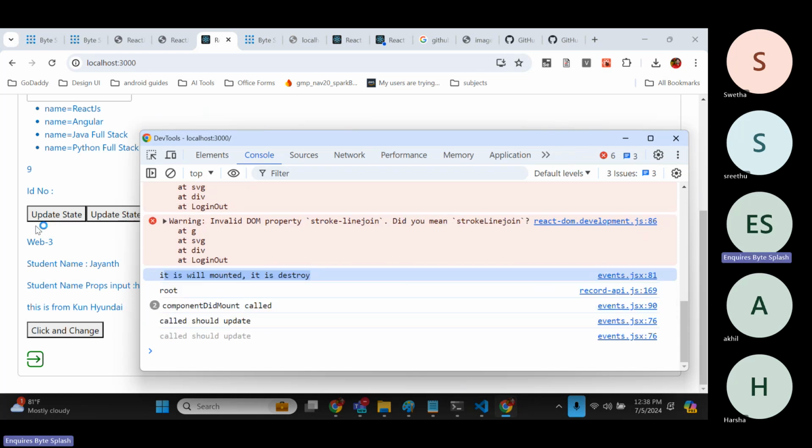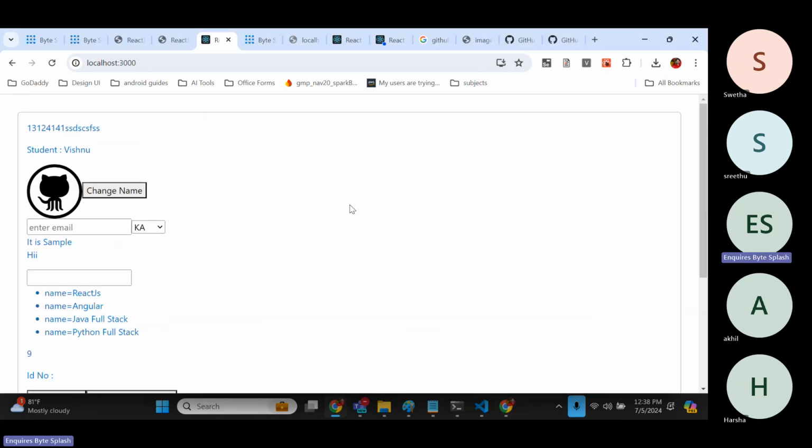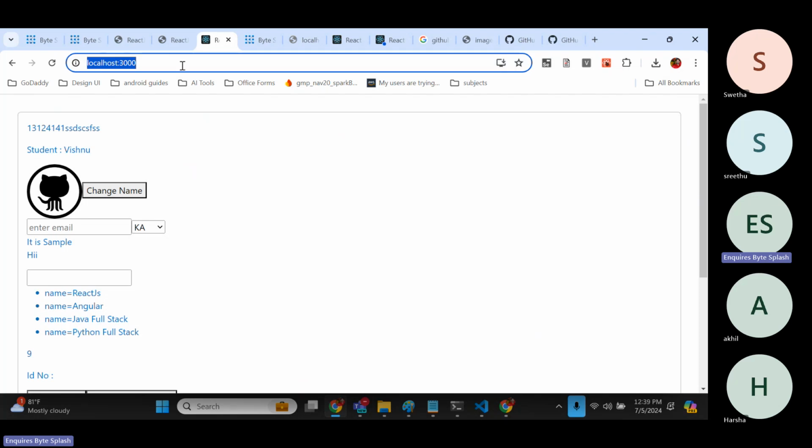It is will mounted. Again, it is coming back. Whenever you're refreshing the page, this is unloaded from the DOM. If it is unloaded, it will call will mount and refresh. Or even if you change the route URL and another component should be loaded, at that time also this will be triggered. At that time, if you want to save the state of the component, you can save. Whatever details you filled in, before refreshing, it will automatically save if you apply logic in componentWillMount. Got it? And that will be sent to the next component also if you want to send it as a property in routing.